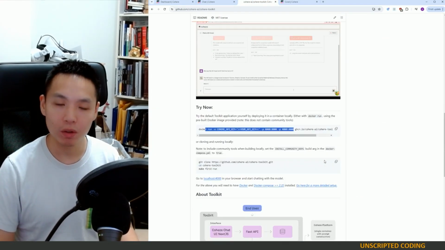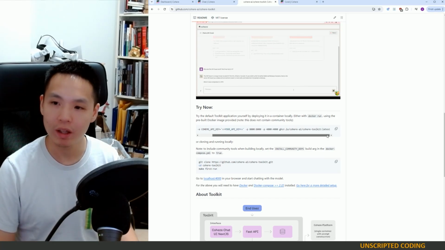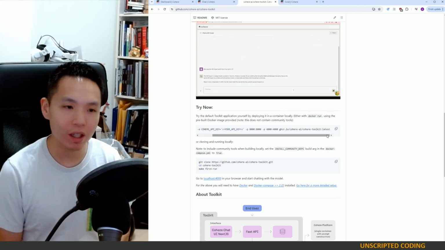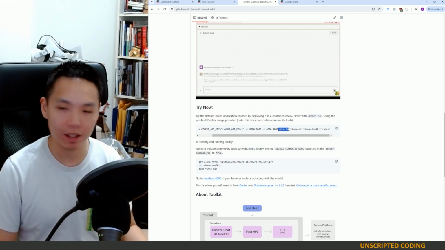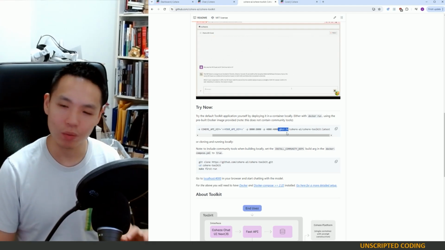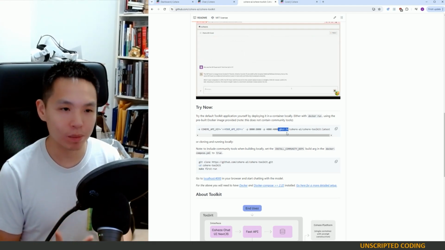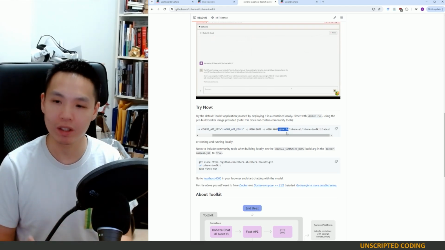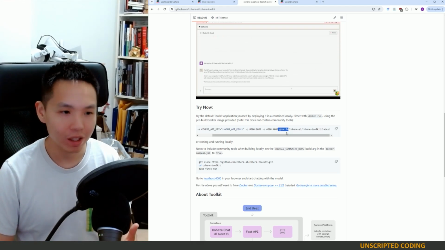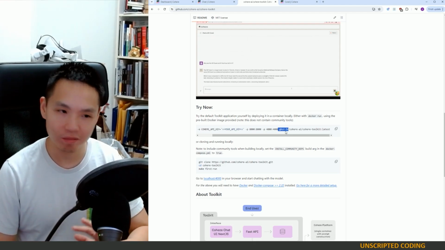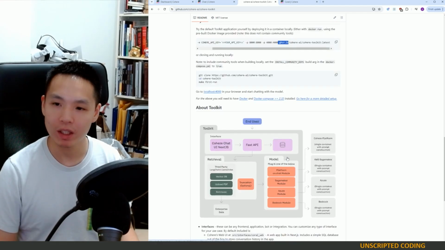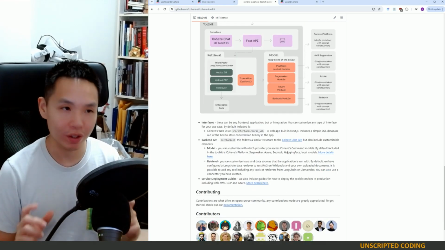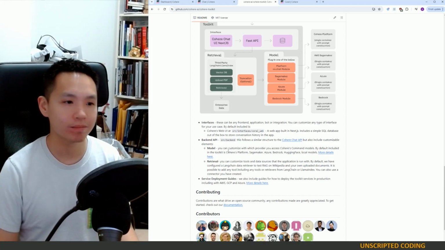Leave comments below if you have some trouble with this. The reason I'm avoiding this is because right now you need to use Docker. You need to authenticate yourself. All of those are really finicky, and I suspect that will change in the next version and the next version after that. All of this doesn't run that well right now, and it's more of a, if you know what you're doing, this is a great project to take a look at.